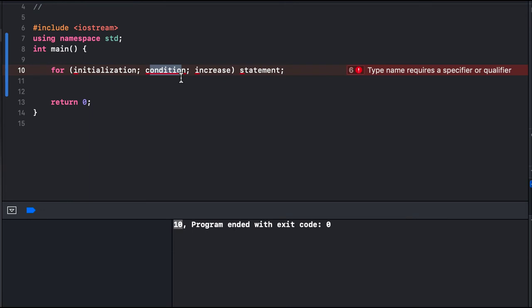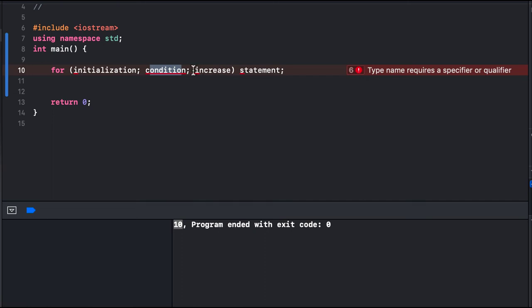If it is true, the loop continues, otherwise the loop ends. And then the statement is going to be skipped, going directly to the next step after the loop. Statement is executed actually when the loop is true, and it can be either a single statement or a block enclosed in curly braces, as we saw in the previous examples.